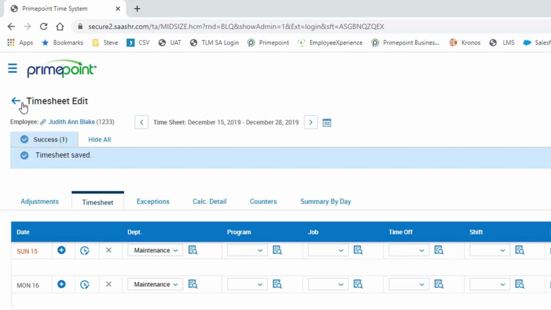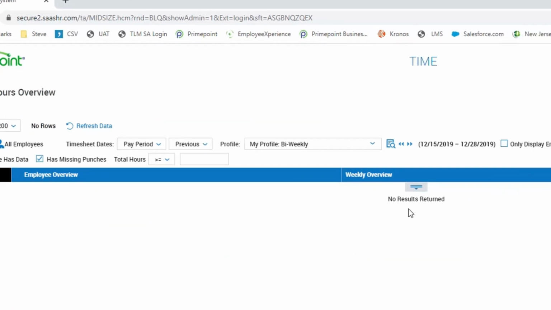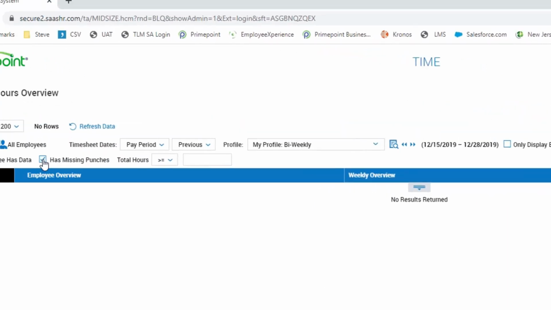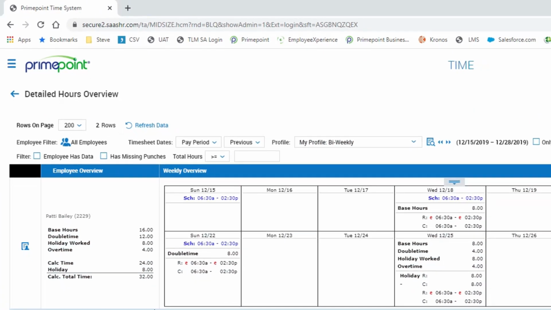Once the system refreshes, I can hit this back arrow to come back to the report, and I'll see that there is no results returned, meaning that I have no missing punches for any of my employees. So I will then uncheck the box so that I can now review the hours again. The second thing I'm going to want to do is look for any days where the person is scheduled to work, but there are no hours. That means that the employee likely took some type of time off and maybe forgot to submit a request. Otherwise, that request would have been in my to-do items, and we know that we cleared those.